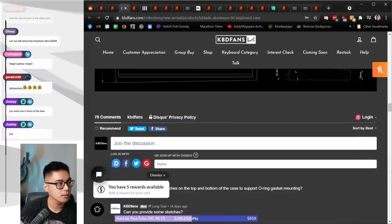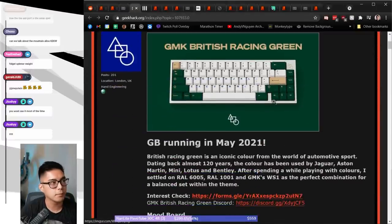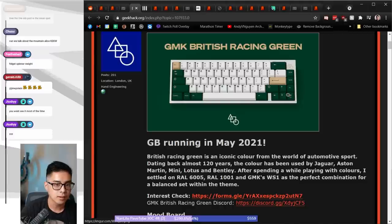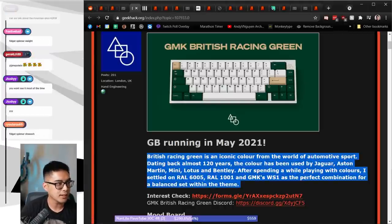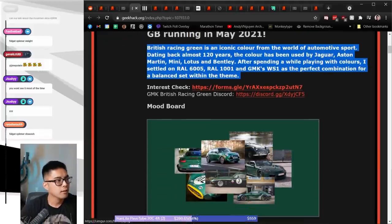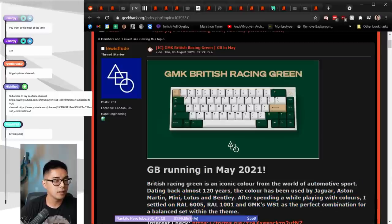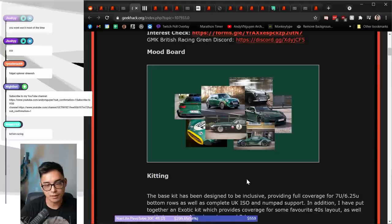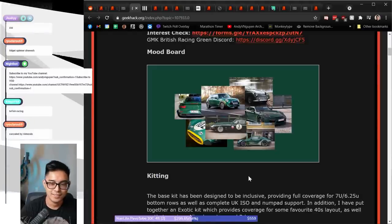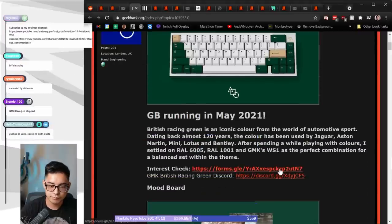Can we talk about the mount now, Alice? Is it in there? We looked at this before, GMK British Racing Green. I think the colors work. It literally looks like Zelda. Remember how we tried to do Zelda? Didn't it get canceled? British Racing. I just think of Zelda, because I'm not into cars. Canceled by Nintendo. So if you want the Zelda colors, just get this instead.